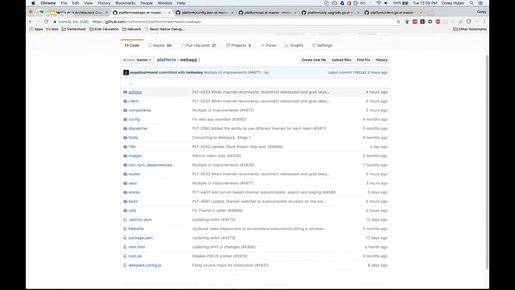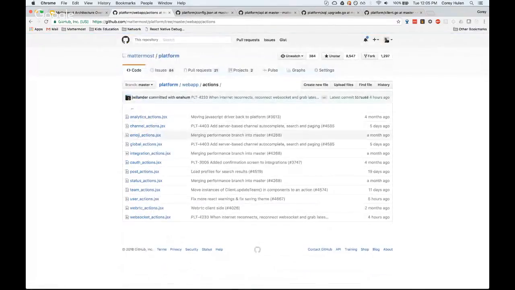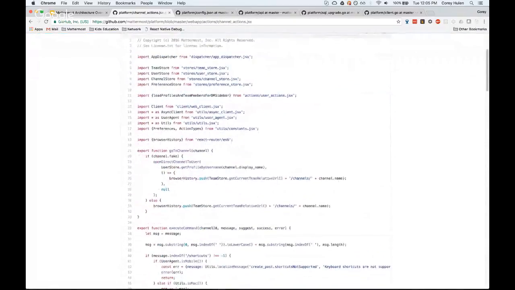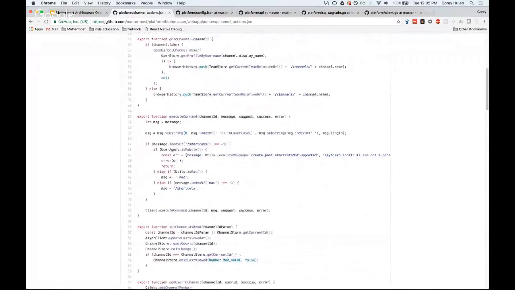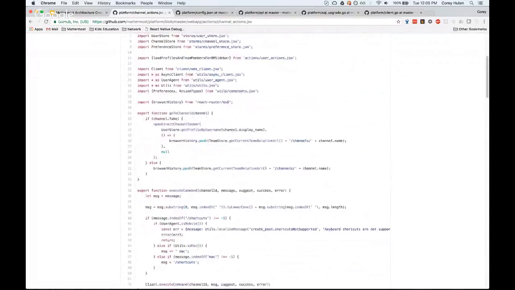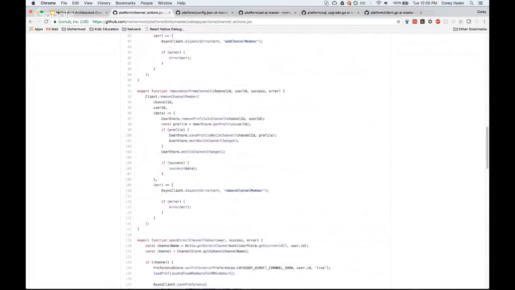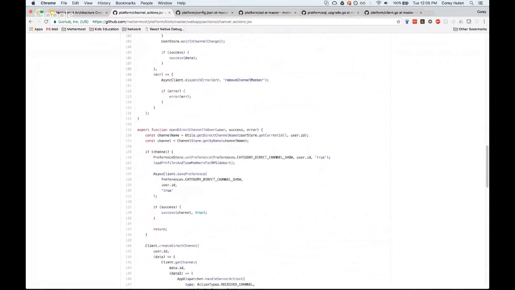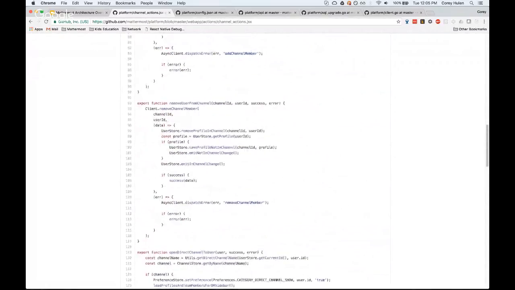And so really quick, if we go to actions, we can probably pick one like channel action. Like I said, these aren't necessarily all standard, but they all kind of follow some kind of pattern. Let me try to find a decent one. Remove user from channel. So here we're actually calling the client JavaScript driver. It's just, once again, talking RESTful JSON web services to the server.